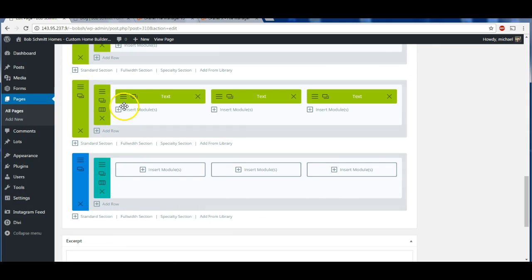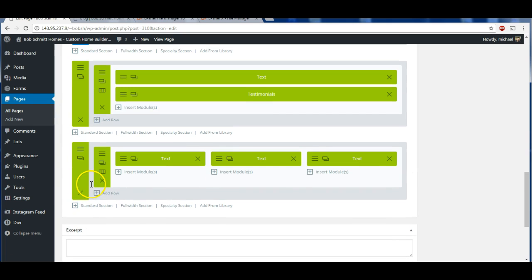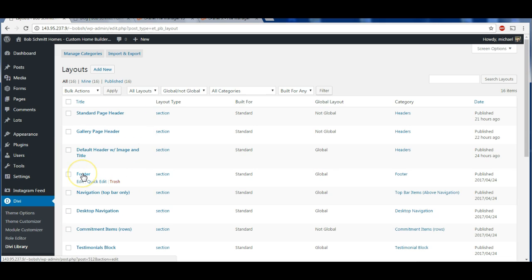When you do that, it'll turn green like this section here. This is actually my footer, so I'm going to go ahead and delete that. And when you do that, it'll be available in your Divi library. You'll find that Divi library under the Divi options panel there. And here's my footer. So I want to go ahead and click on that item.